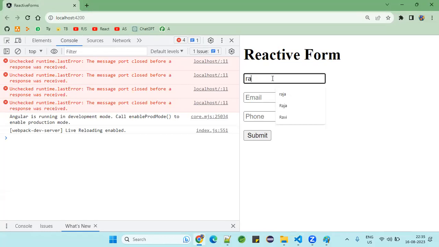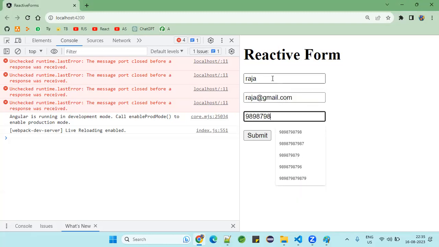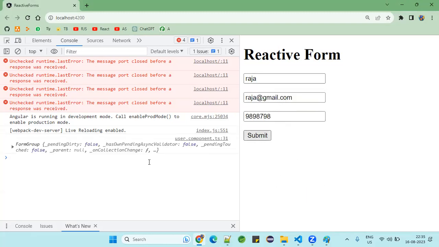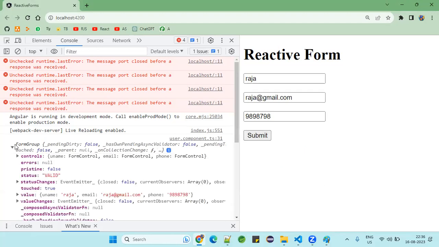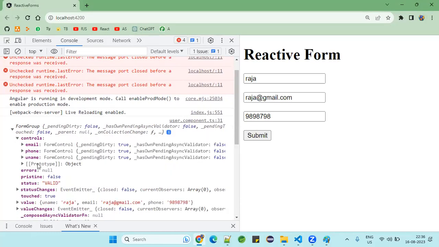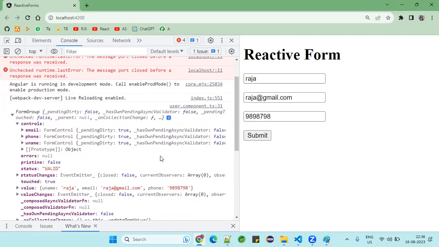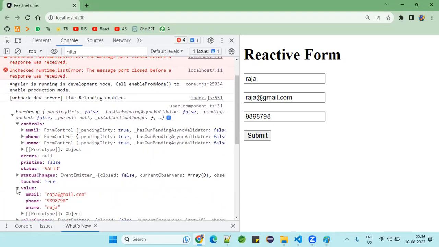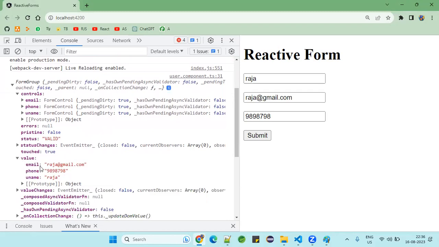Let's say raja@gmail.com and some phone number. Let's hit submit. We got the form group. Now you can see in the form group we have controls like email, phone, username, and if we click on the value array, we can find the email, phone, uname details.